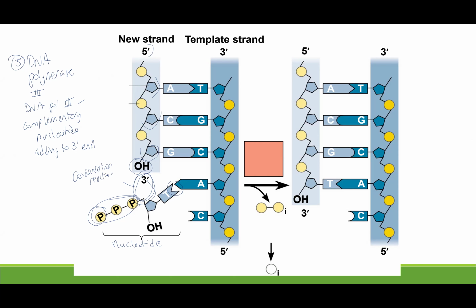And it gets its energy from removing those two phosphates and then breaking this bond. So a hydrolysis of the P to P bond provides the energy for polymerization. So it's a reaction that can provide its own energy. The condensation reaction puts them together, but the hydrolysis of the phosphate groups, that P to P bond, will provide the energy that's needed for that bond to be formed.